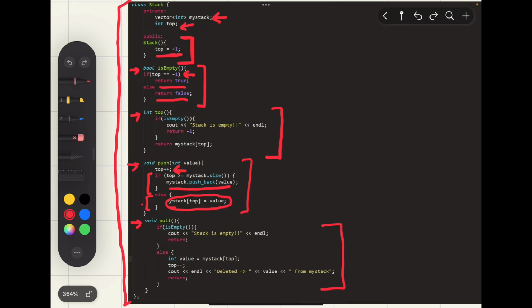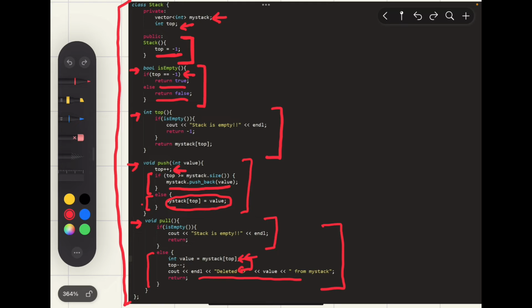While performing a pop or a pull, we also need to ensure whether our stack is empty or not. If our stack is empty, we do not need to do anything and we simply print that the stack is empty. We do not need to perform any operation and we return from here. In case the stack is non-empty, then we need to perform our pop operation. Here we are also printing the value that we are deleting. So that's why before decreasing the value of top, we have stored the value in a helper variable and then we simply print the value. This is just an extra step, it's not a conventional step that we do in a pop operation. It is simply for understanding. In the pop operation, the main thing that we need to do is simply decrease our top by 1.